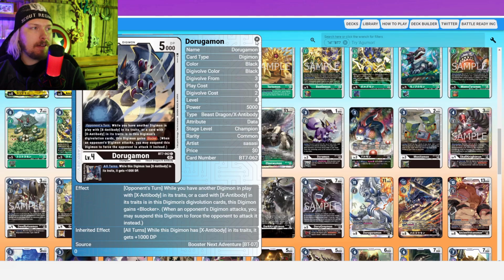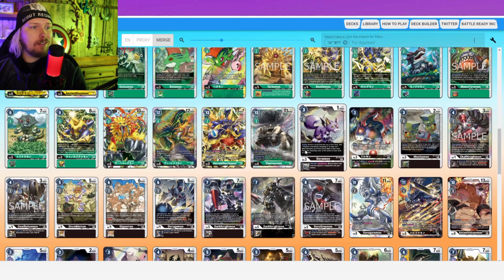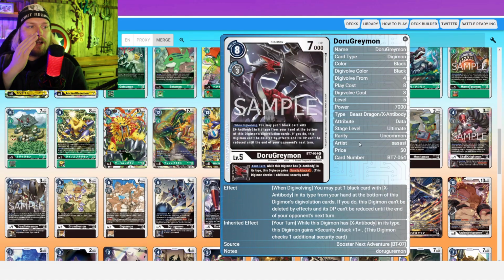Not even a massive buff. I mean, it's pretty small, and it's on a level 4. Like, the one here was pretty cool, a pretty nice include, but the other not so much. Now we got this one here, and when digivolving, you may put one black card with X antibody in a trait from your hand at the bottom of this Digimon's Digivolution cards, like we talked about. That's a lot of what X antibody does. If you do, this Digimon can't be deleted by effects, and its DP can't be reduced until the end of your opponent's turn. Now that is a cool effect.